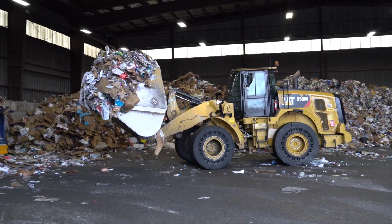In light of this huge change, what's the most important thing people should be doing now? Don't throw anything in the recycle bin that's not on the list of recyclables, is really the main thing. Plastic bags are the bane of our existence here, and if it's not on the list of recyclables, then it's not going to get recycled here, whether you want that to be true or not. That's what the deal is. It's 30% of what comes through our door is trash, and that's it. That's our biggest complaint. How many tons of material are recycled here?